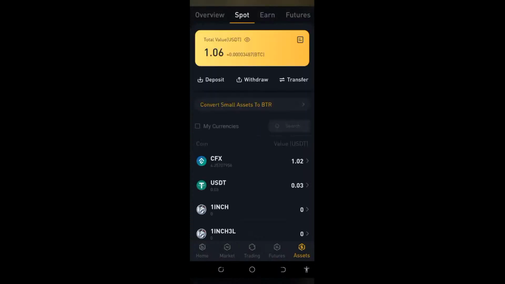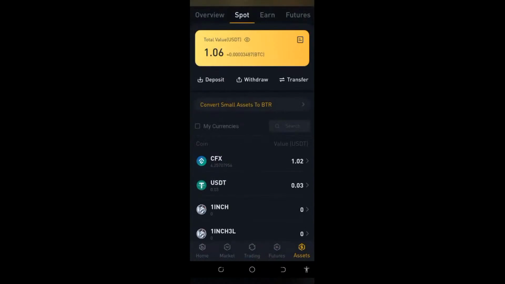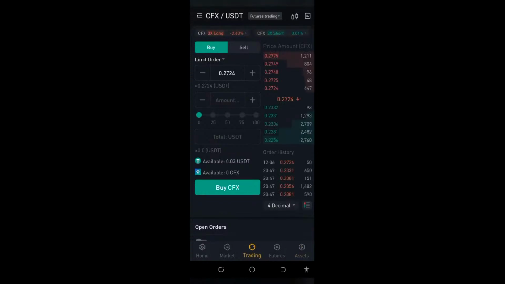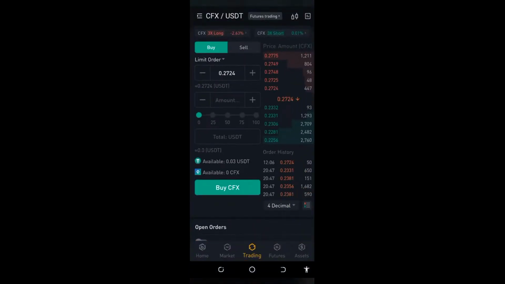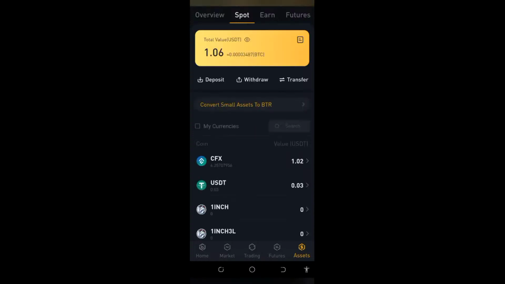Let's go see what's going on here. Let's see what we have. Okay, it's currently still trying to send. Still working on that. Okay, so has it not gone? I don't know. Let me just refresh and get back. Okay. Oh, now it's gone. You can see it's now saying 0 CFX, so it's actually gone. Right now, why is it showing 0 there? Let's see.